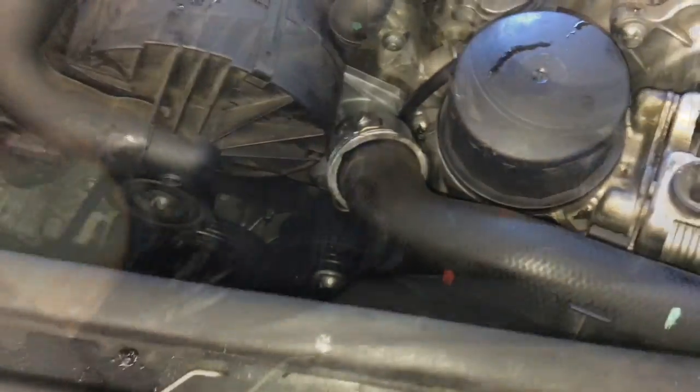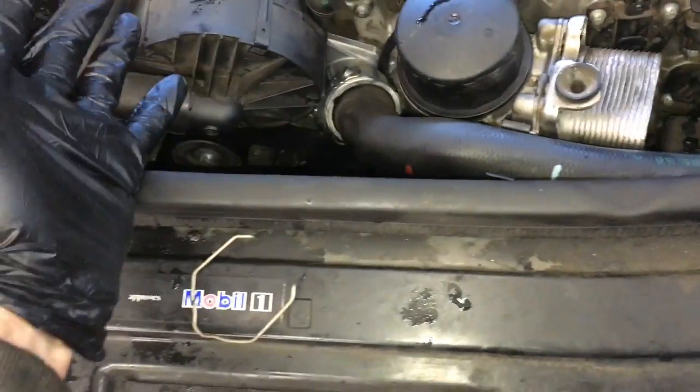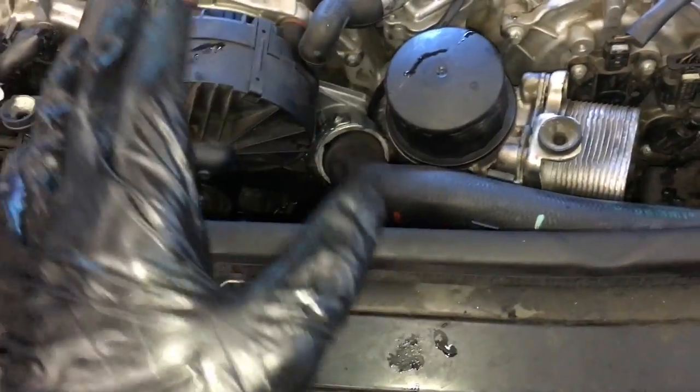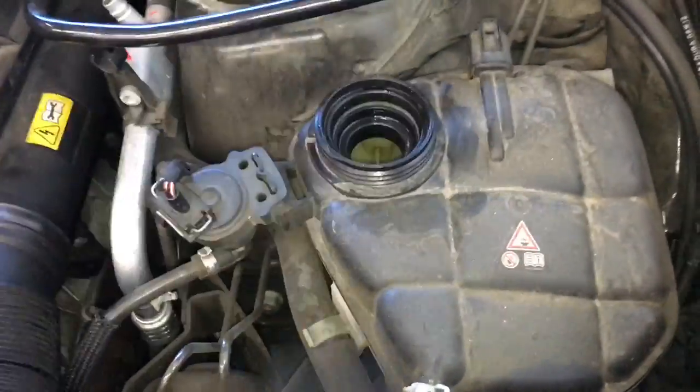Now that the hose is back on, we're going to go ahead and top off the oil. I would recommend you go ahead and just change the oil. So go ahead and drain it out and fill up the oil. And also then we're going to fill it up with Mercedes-Benz approved coolant.